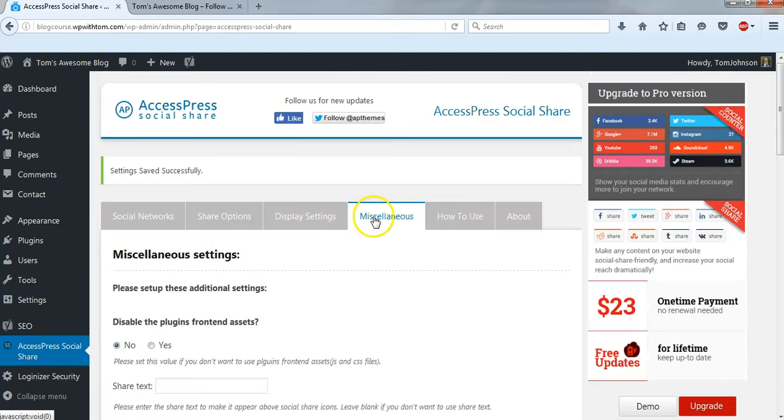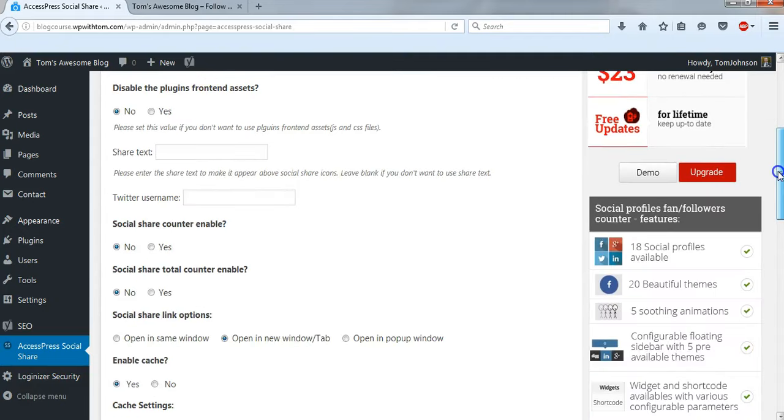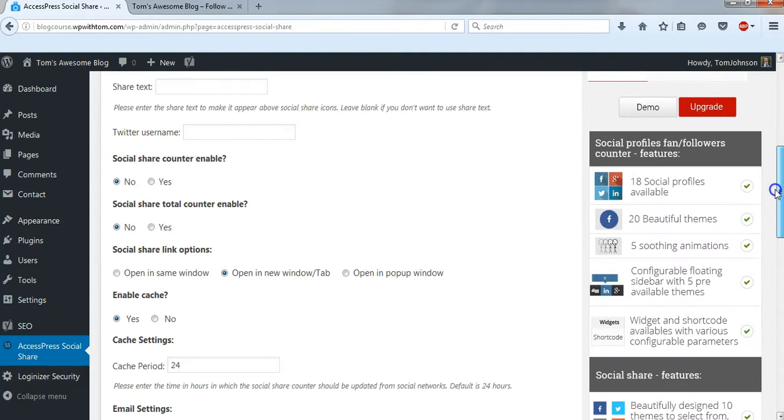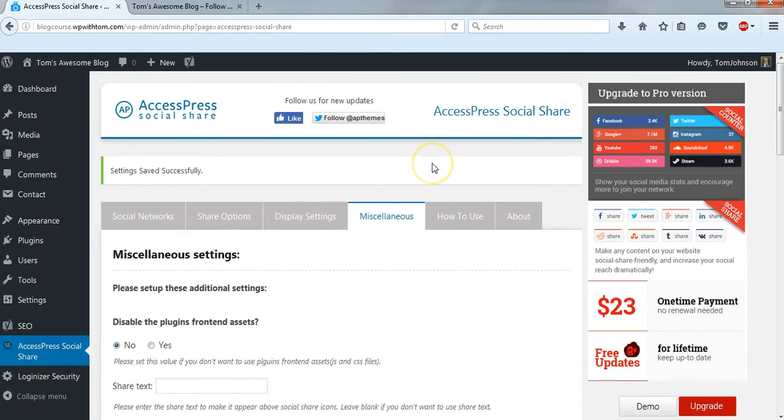Next, if we go into miscellaneous, you can go through these settings, like if you want to have a social share counter enabled, and I'm going to leave that as no. I don't want everyone to see how many times it's been shared, but if you're curious about it, you can always have that enabled. It might be hard to see though if you're only getting like one share every time. That might kind of stink, so you might not want to see it actually. But it's totally up to you for what you want to do there as well.